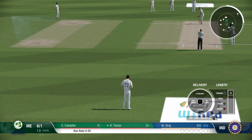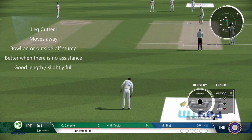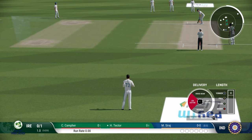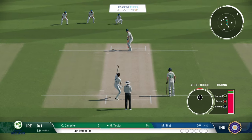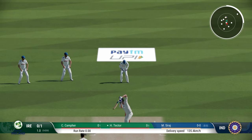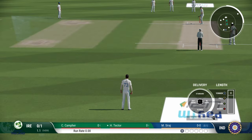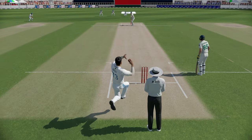We are going to show the leg cutter first. In simple terms, it is just a fast moving leg spin or an attempt to deliver a fast moving leg spinner-like delivery. The ball will pitch and move away, cutting away from the right-handed batsman. This kind of delivery is usually bowled when there is nothing in the wicket — not much seam movement or the conditions are not conducive for swing bowling. So on a dead wicket or on a spinner's wicket you can try this.